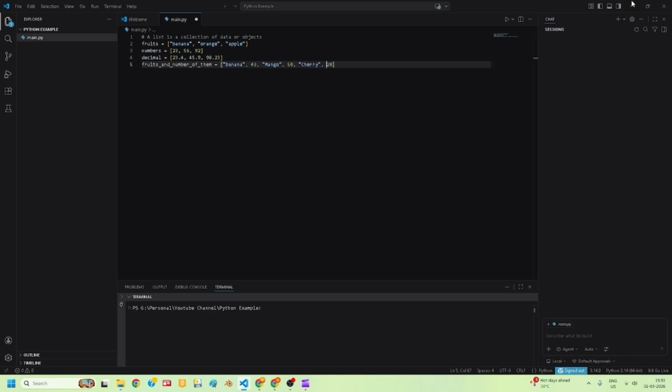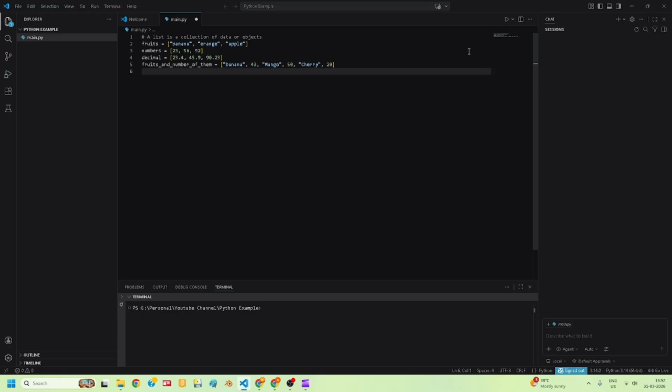Okay, so now you can see that there are both numbers and words, also known as strings in Python, in this list. So like this, lists are very flexible. You can add anything you want inside them.